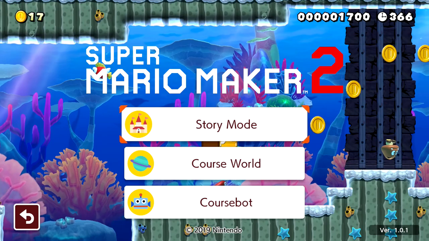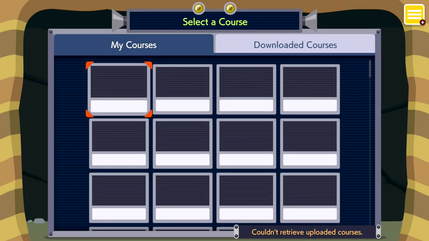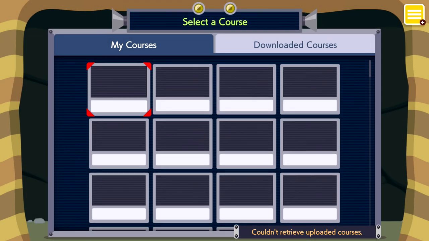So as you can see here, there's either Story Mode, Course World, or Course Bot. Now, I actually don't know what Course Bot is. Let me see what this is. I'm a little curious. But Course World is where everybody can... Ah, yeah, these are my courses. That's right. I remember now.